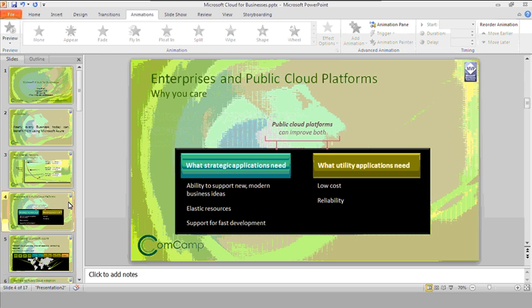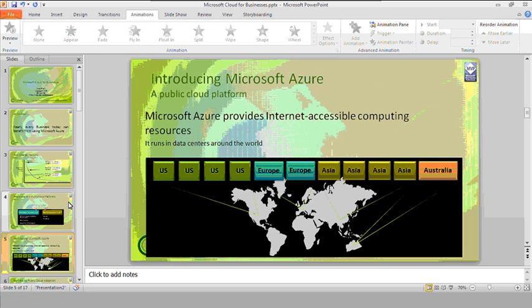Now, one approach I have is to go and set up my own data center in the Asian region. But instead of doing that, I can leverage a cloud platform like Windows Azure, and I can easily spawn up my applications and my services on this data center. So I don't have to go through a 6-month to a year cycle of setting up the data center, identifying my right colo.